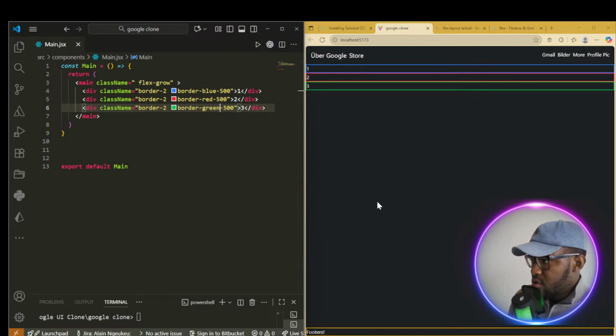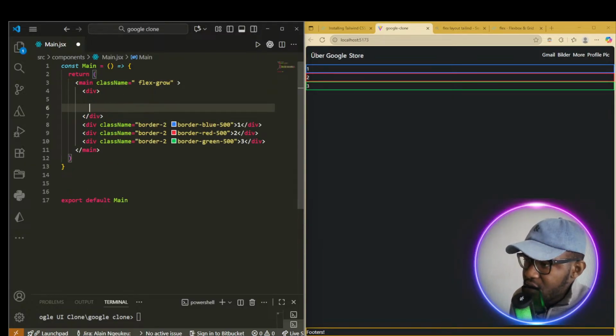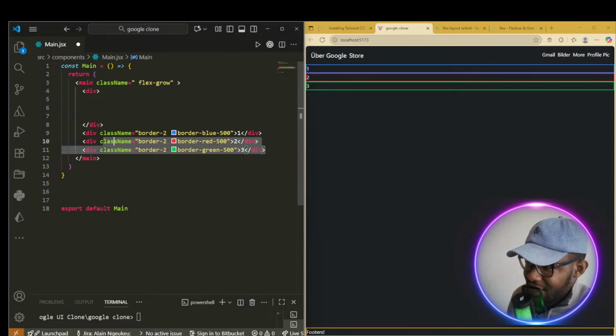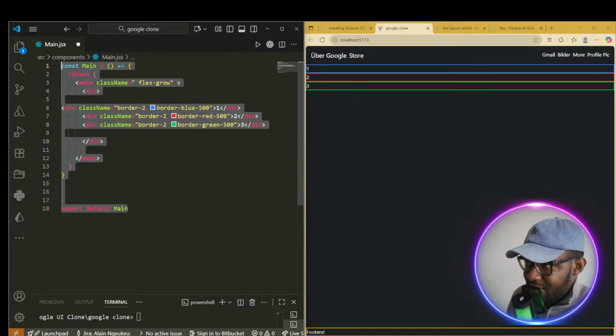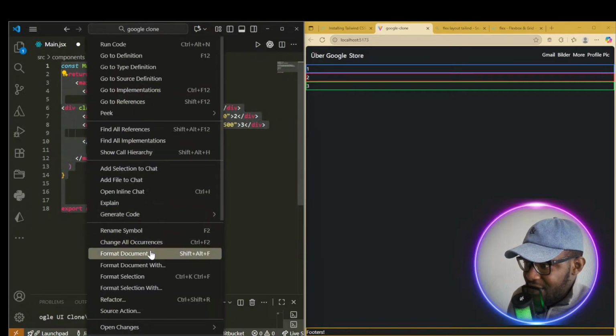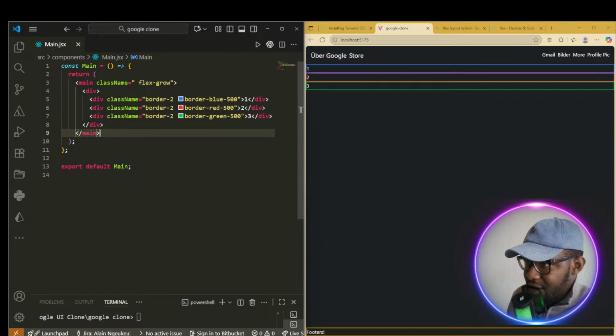So what I'm going to do is apply something interesting here. I'll first of all put all of them inside one div again. Yeah, it's true, I like divs. One div again. Format it. Okay, now in this div I will say flex.